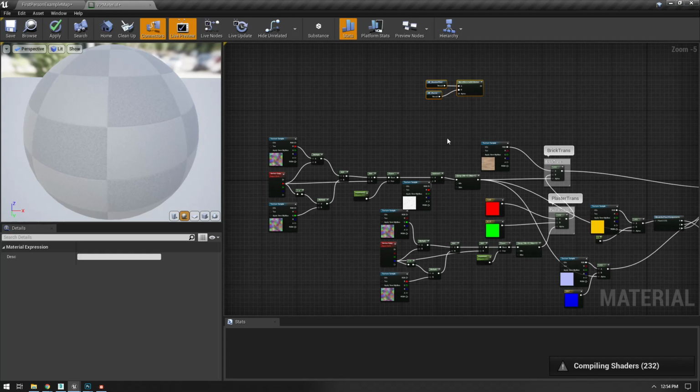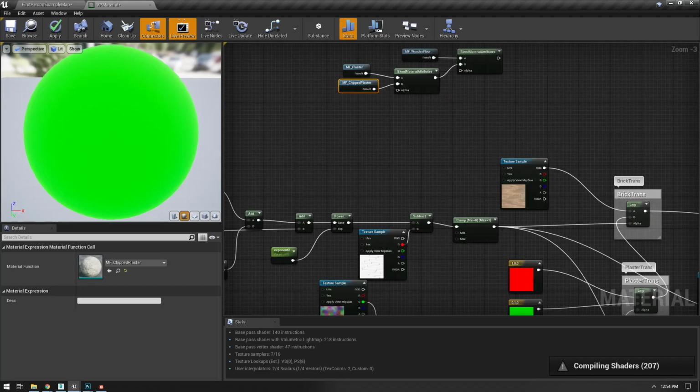Now, one of the things that we could do would be to take this guy, duplicate him back here, break the material attributes. Once we have the broken material attributes, if we go take a look at where we put the height map, we can pull that out so that we can put it into where the height map is here. But I think I'm just going to leave the height map in here as its own texture, like so. Okay, so we're going to do that.